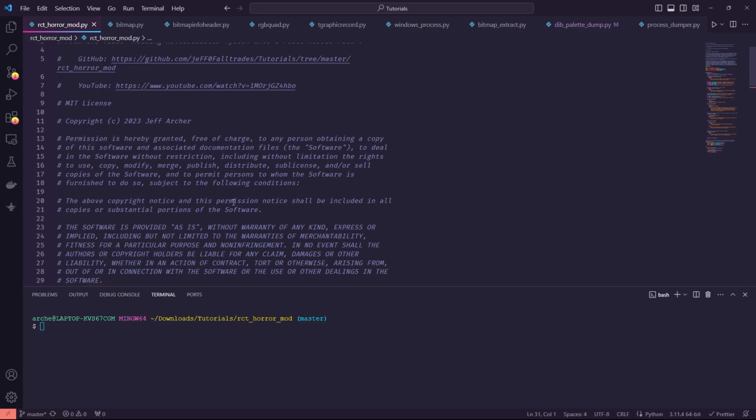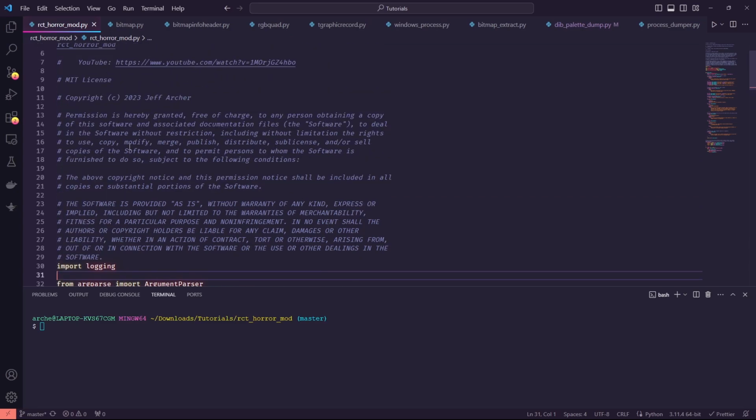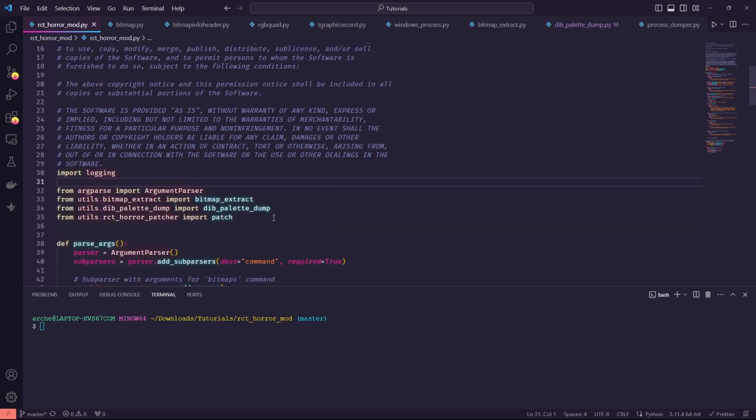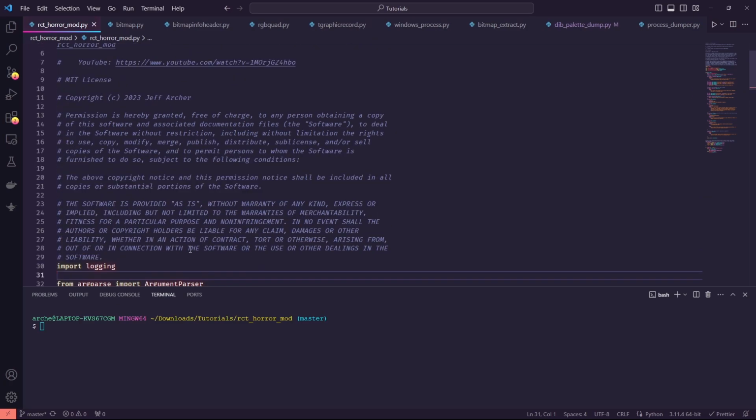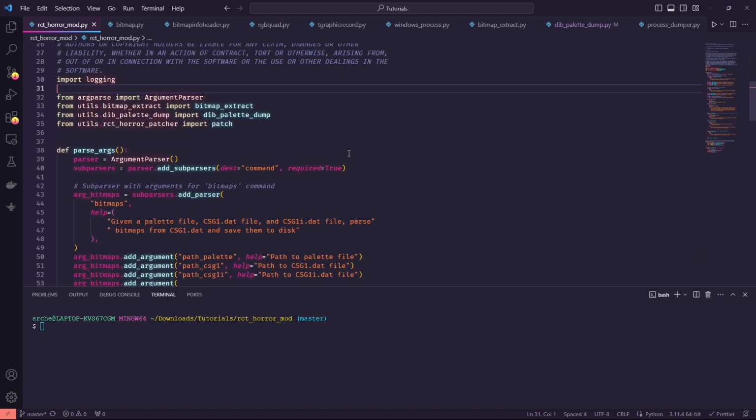That's fine. So I've got a bunch of comments and license at the top. The license, by the way, I put it there just so no one copies this over without attribution, but it's an MIT license, so as usual, you can do whatever you want with this code. I just hope that you'll take the time to actually credit it back to the original author.